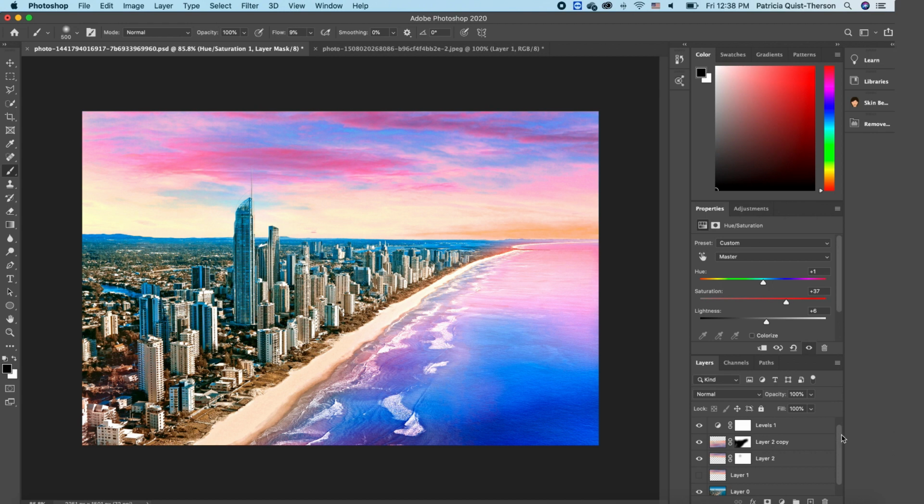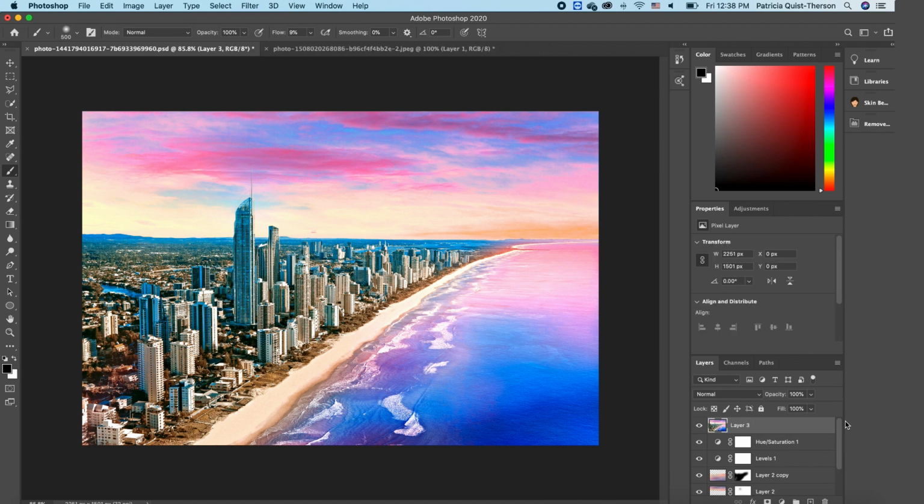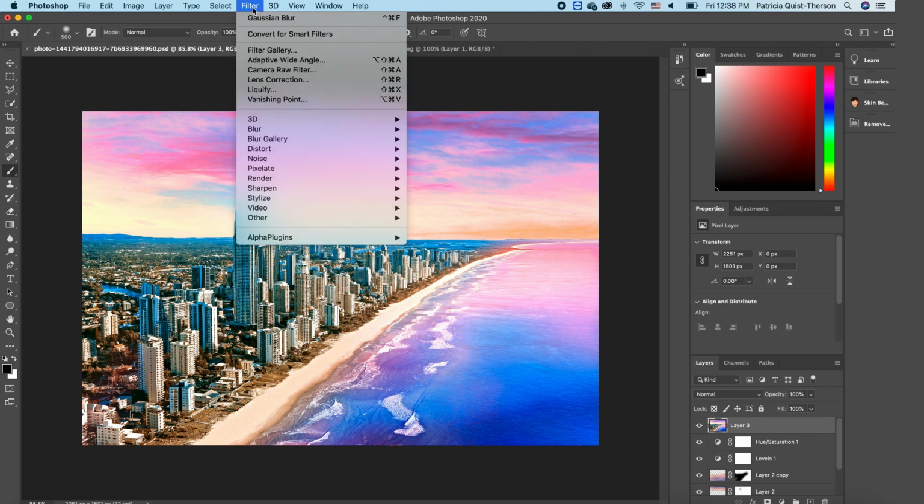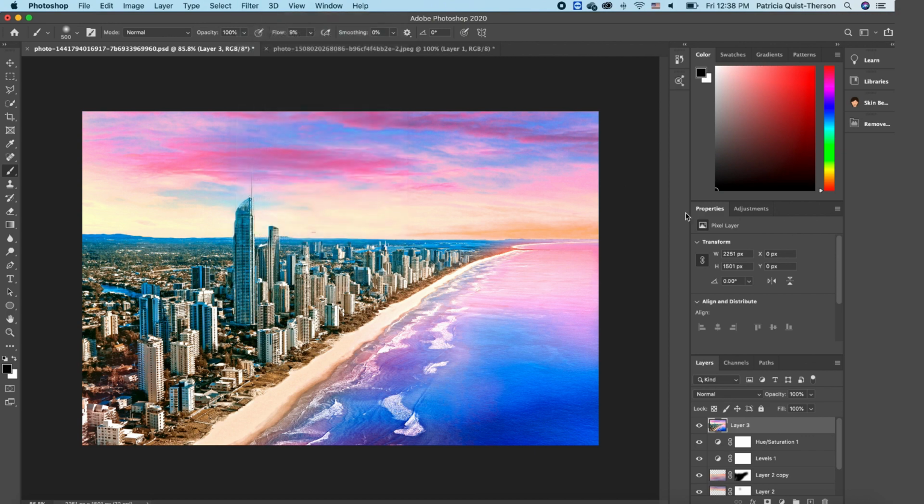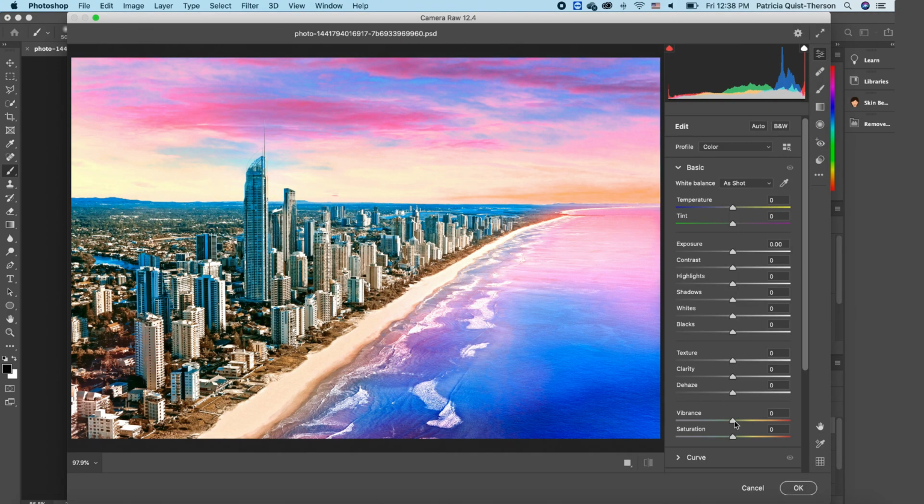Now, the last thing we want to do is to add a camera raw effect to boost up all the final touches. So you want to press Shift Alt Command E on your keyboard. It will generate one file for you. You want to go to Filter, Camera Raw, and you want to go ahead and play with your vibrance like so.